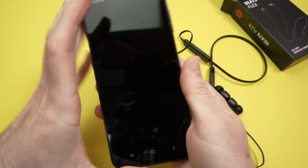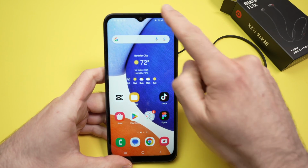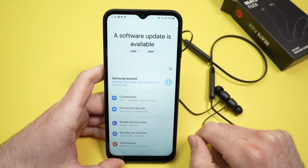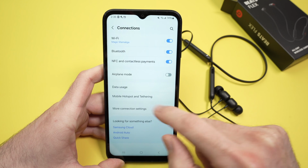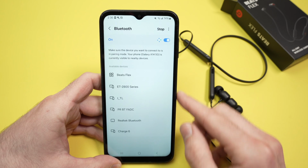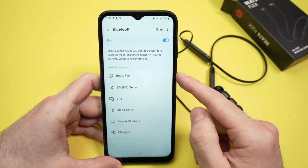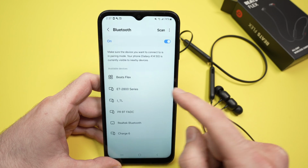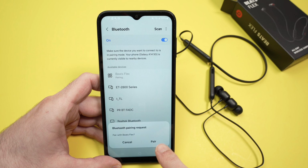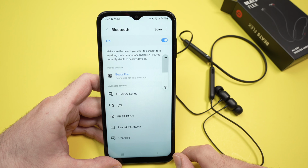Leave them on the side, take your smartphone, and we'll need to go into the Bluetooth settings. This is an Android, so to do so, I'll drag down and press the settings icon. From here, I will see Connections, Bluetooth. Make sure it's turned on, and tap on it. It will show you a list of devices that are around you, and you'll need to find the Beats Flex. In my case, it's the first one in this list. So I'll tap on it and wait a few seconds. You'll get this message, tap on pair. And here we go, it's now connected via Bluetooth.